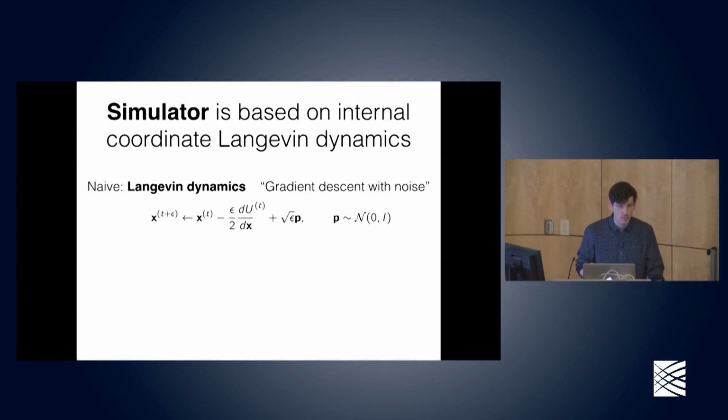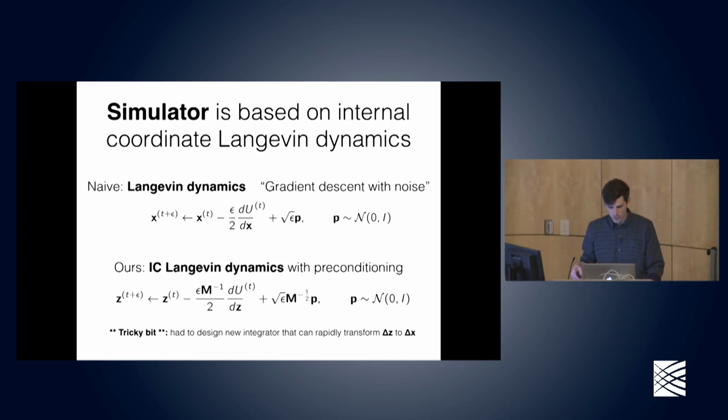So to put some equations behind what I'm saying, the naive way you might do it, and we've done it with a few different kinds of simulators, is Langevin dynamics, which is essentially gradient descent with noise. You might encounter them in physics. At each time step, we would take Cartesian coordinates and go down the energy gradient a little bit, and then add some Gaussian noise in the right proportion. This is interpretable because it's how we think proteins fold physically, though of course if you use a weird energy landscape that you haven't tuned to physical things, it's not that it's physical, but the point is it's sampling from the Boltzmann distribution that the energy function is associated with.